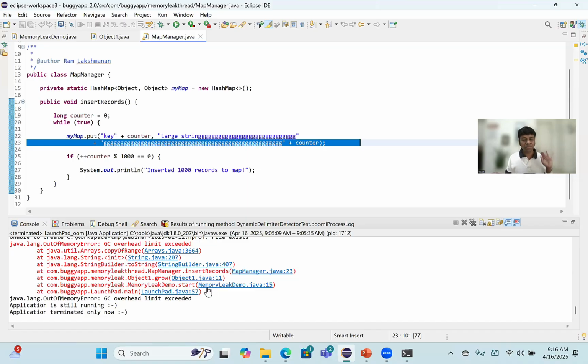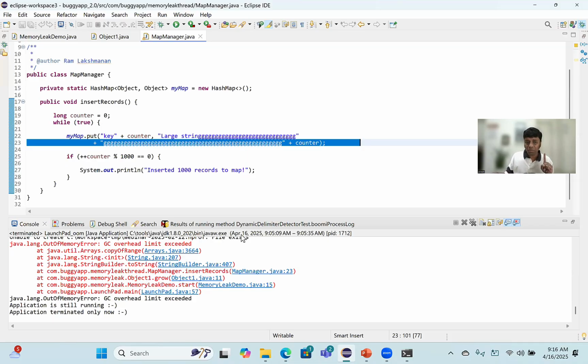This is one indication, but not a very clear indication, because it could be quite possible that the memory leak source may be happening at some other point. Maybe when your thread is executing a different code path, you may get it, but this is a good indication. So you want to look at the stack trace. This may tell where the problem is, and this is the first thing you want to be looking at.